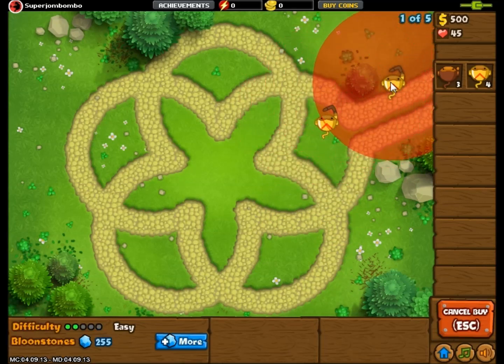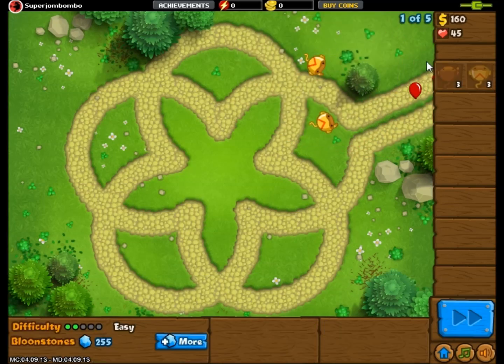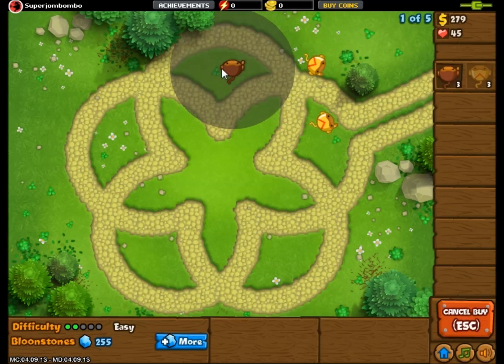1 boomerang. Let's go with 2 boomerangs. Nice, it's a perfect spot right there. Look at that. It's going to hook around right in that action. And we'll get another dart monkey pretty soon as well. It'll help out just a little bit.